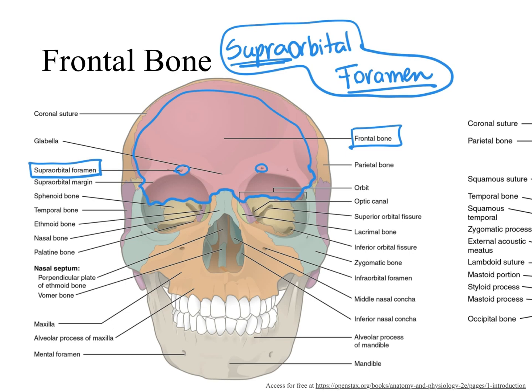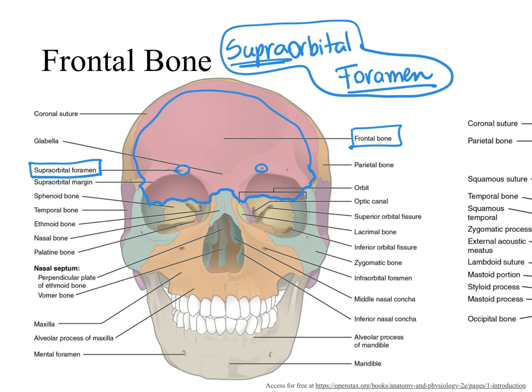Now, I strongly suggest you start learning all bone features associated with the name of the bone. For example, you learned supraorbital foramen of the frontal bone. And then later on in the semester, when you're asked which bone has the supraorbital foramen, that will be an extremely easy question to answer. But if we start studying just supraorbital foramen, and right now you know it belongs to the frontal bone, don't forget we are covering several bone features for several bones. So it might get a little confusing which bone has that specific bone feature when you know so many of them. So make that a habit, and I promise you, your life will be much easier later on.